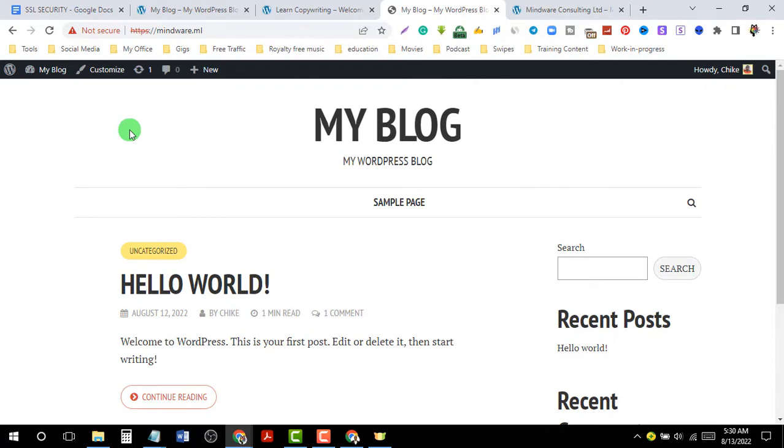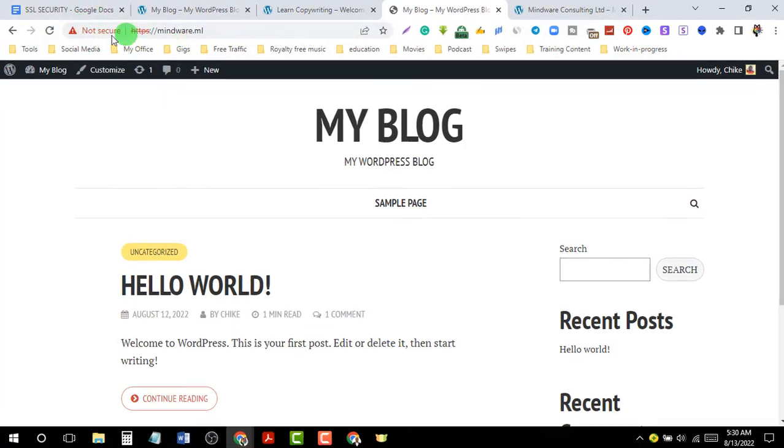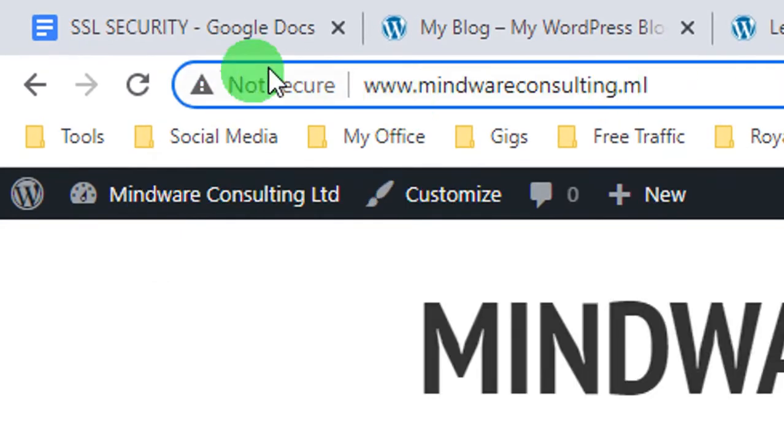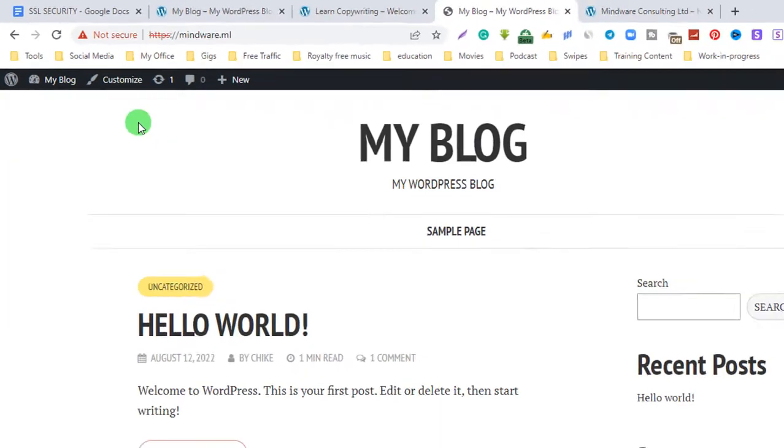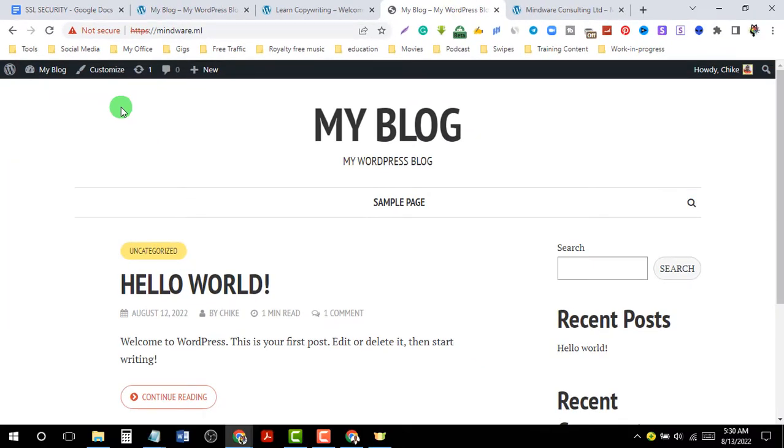Any information that is entered on a website with this tag is likely to be stolen. It could be intercepted. So you don't want to do this. If you're interacting with any website, you don't want to put in your information. And the same way, your customers who are visiting your website, especially if it's a business website, you don't want to have this kind of thing because it's going to scare them away.